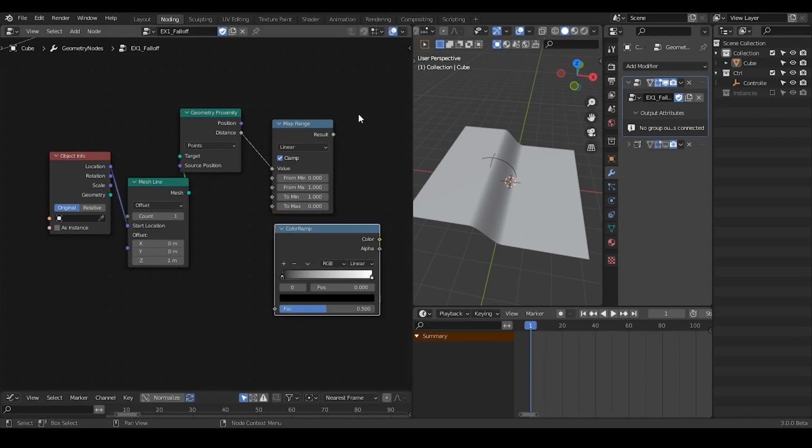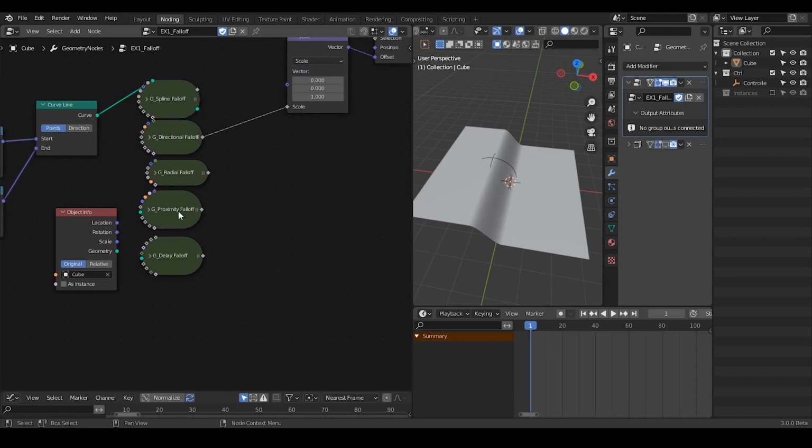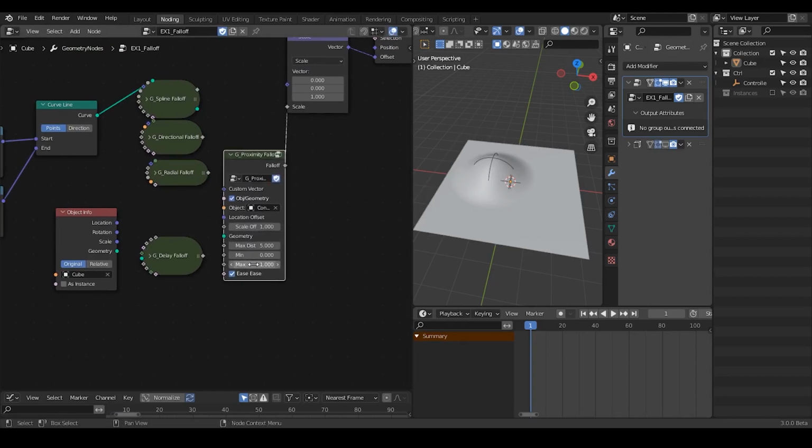There are lots of things you need to do, and consider the fact that if you're a motion graph designer and you have to repeat this entire process every time when you're working with this geometry proximity node, it's a lot of time and energy. That's why instead of using all these nodes, I have a preset called proximity fall, which is directly doing these functions.